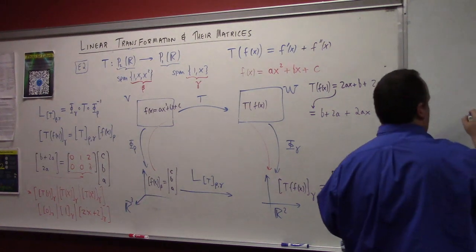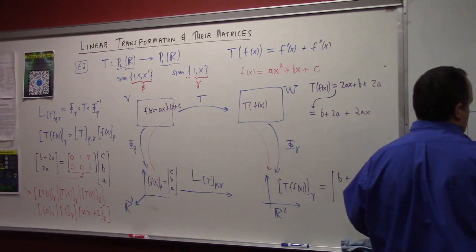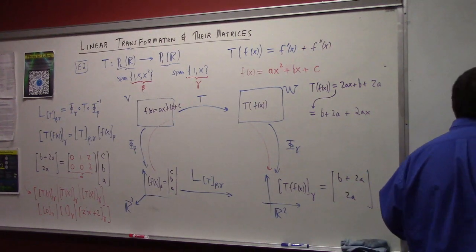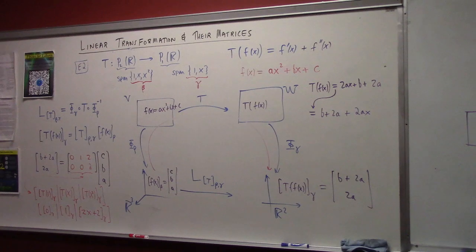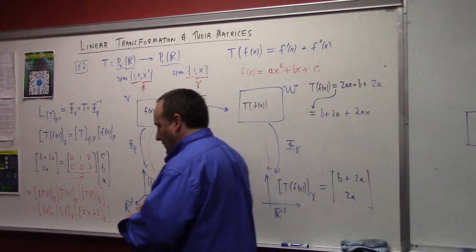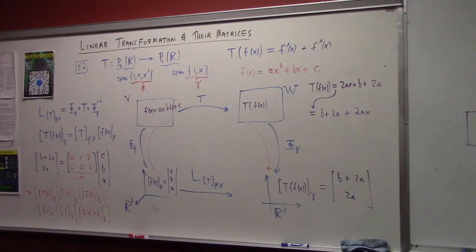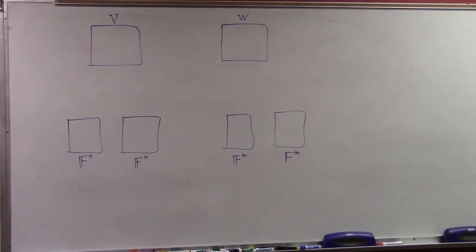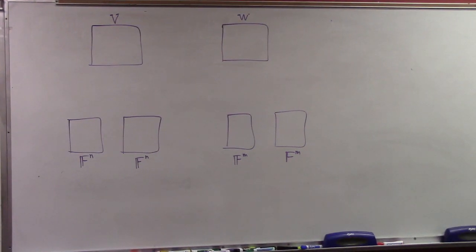Down here, I'm going to draw, this time, 2 copies of Fn and 2 copies of Fm, because I want to talk about what happens if you choose 2 different coordinate systems. How do they relate? How does the matrix of a given linear transformation relate when you compare a different choice of basis? So let's see here.